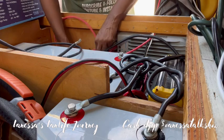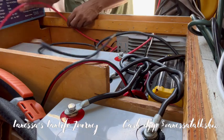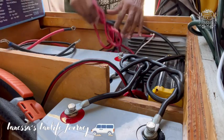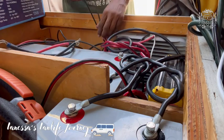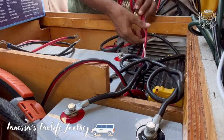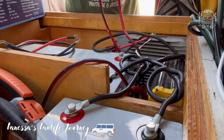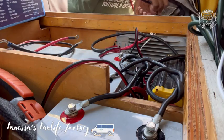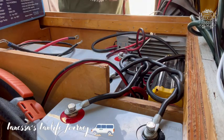And while I got all of this taken apart, I can kind of adjust my wires, clean them up, roll them up a little bit, make them look neater. So that's what I'm gonna do. Make them look a little neater.